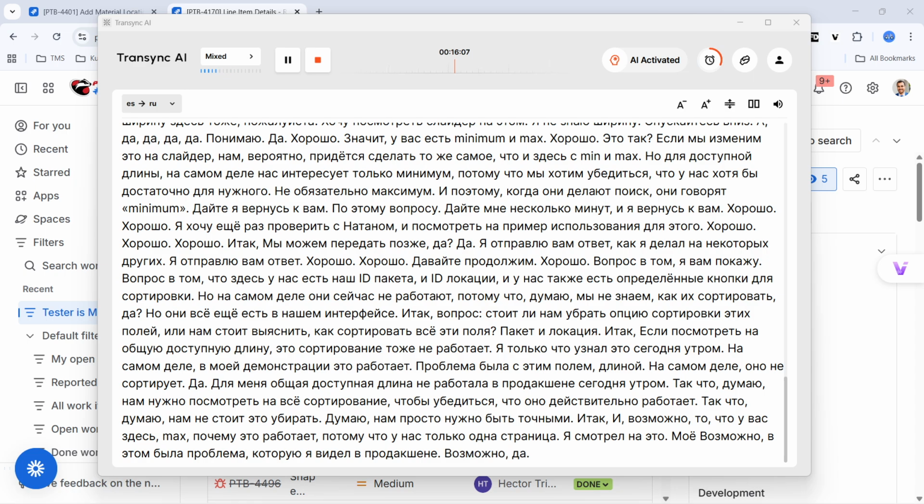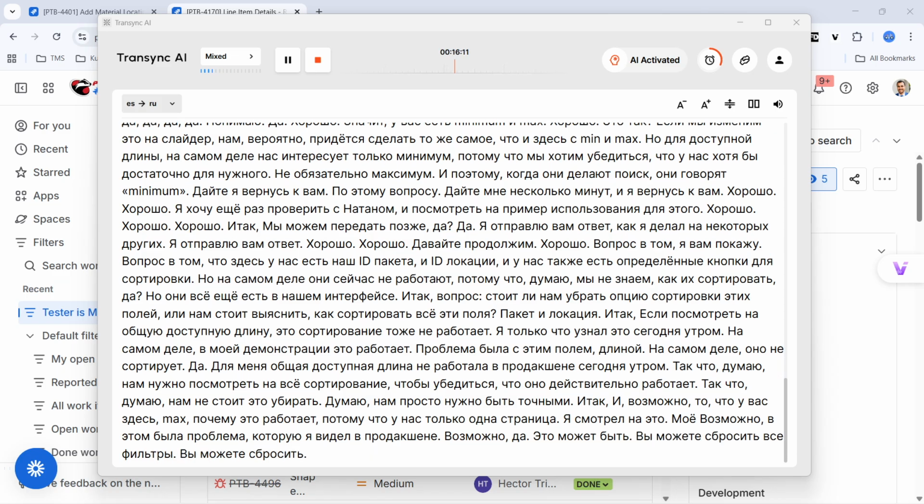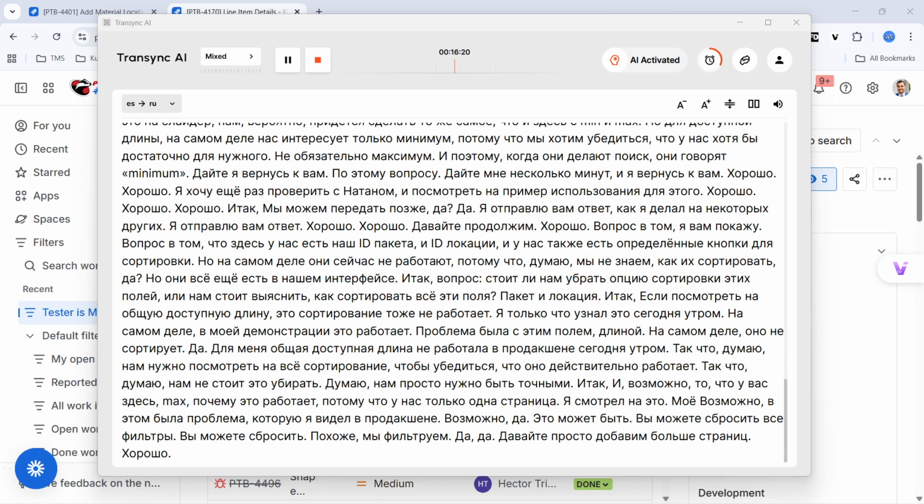Max, you can reset all the filters, because it seems like the where filter is on. Yeah, you see right there, it's not sorted, sort ascending. No, but it might not be sorting right now.